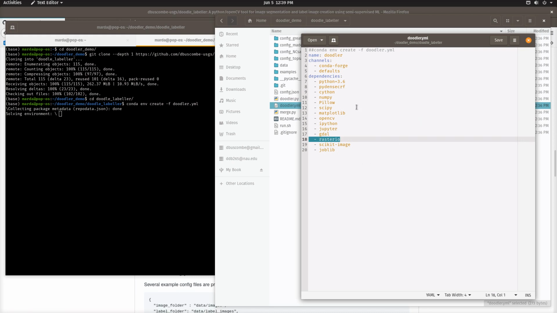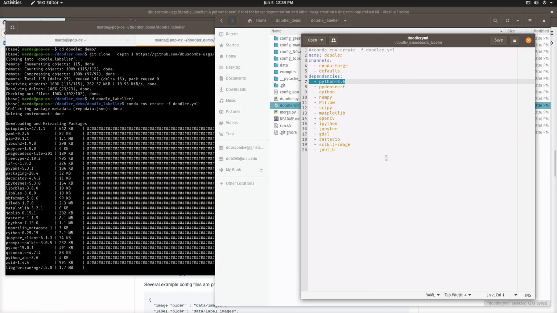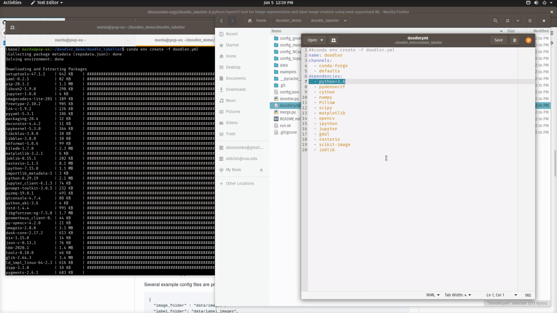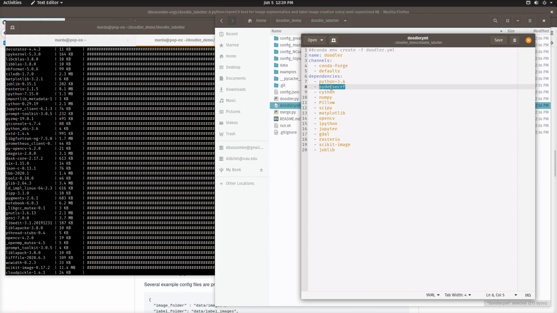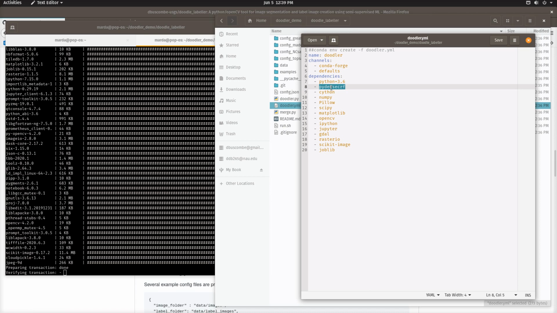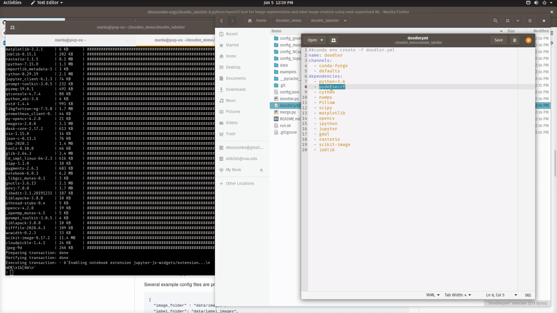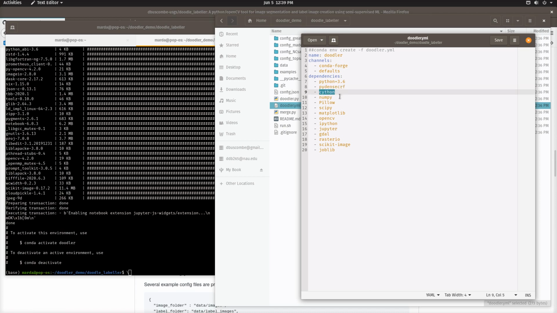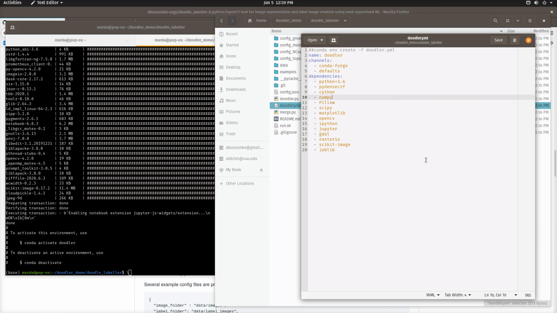Other than that, these other dependencies are fairly generic, and they may work with other versions of Python. But for now, I would recommend you use Python 3.6, at least until things change. PyDenseCRF is a tool that we're using for implementing a conditional random field, which is a machine learning model that this doodler software uses extensively to create dense labels. Its dependencies: we use NumPy, SciPy, Matplotlib, and various other things at various points in there.